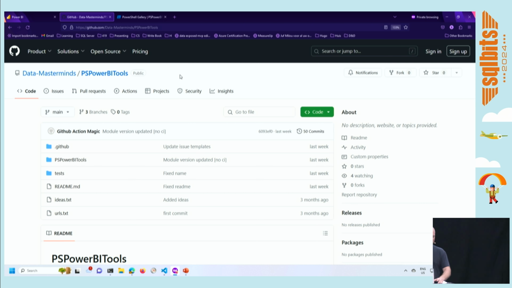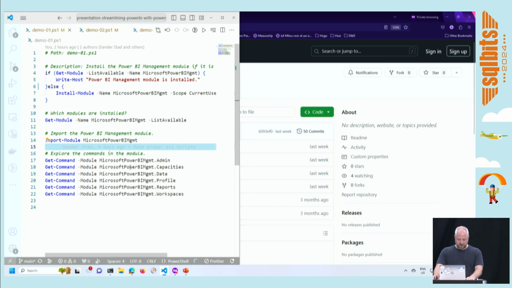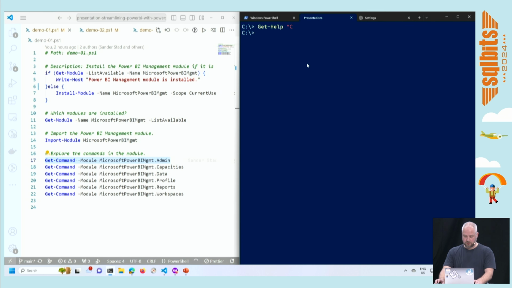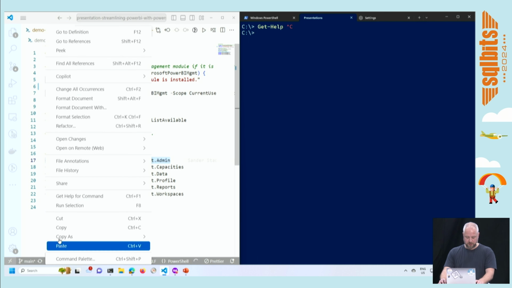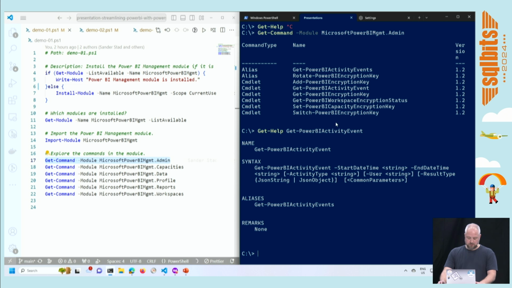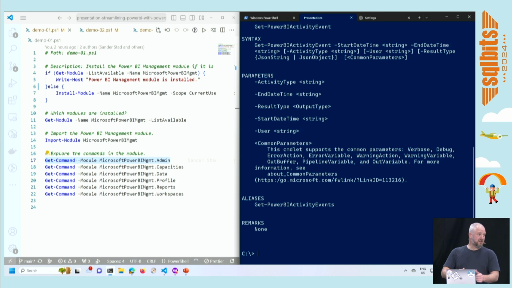I hope I did a good job with the help. So the question is, can I show some help? It's funny that you asked that, because for any of the commands in the Microsoft module, you don't get any help. Let me show you. If I do Get-Help for, let me check which command that is, let's go into the admin and get all the commands in here. Let's say I want to get the activity events. Get-Help doesn't show me that much. If I do anything detailed, it doesn't show me any examples.